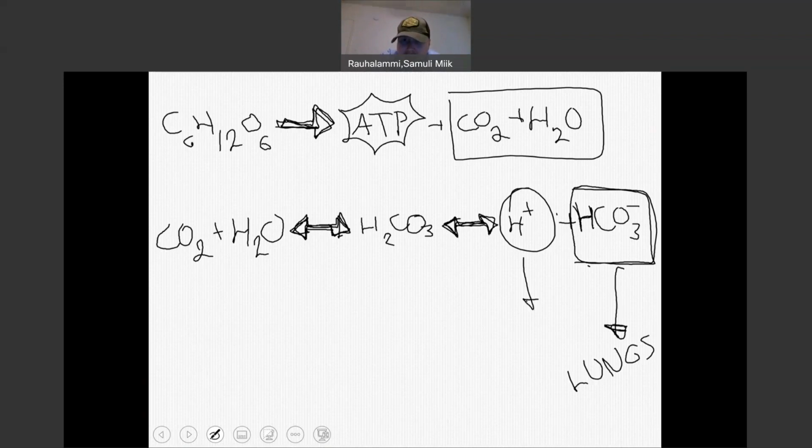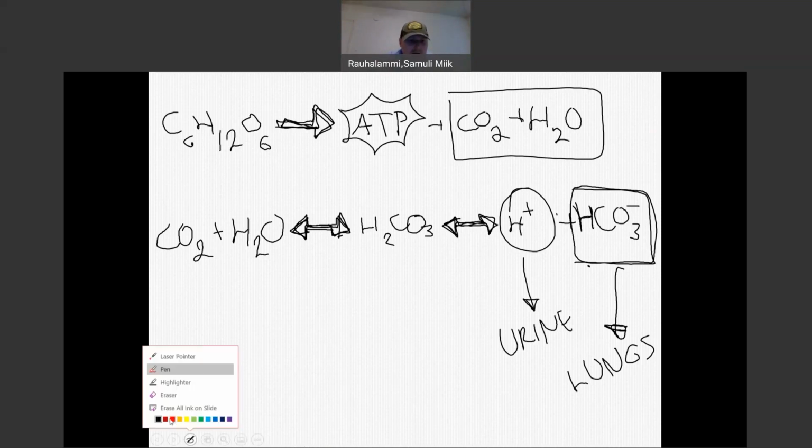The hydrogen ions typically are urinated out in the process of urination. So that's a way to get rid of them. So really this shows how all of these systems that we have been talking about are connected. So we need to have our digestive system to get the energy, get the nutrients. The goal of that was to make ATP, but we're left with the byproducts of carbon dioxide and water. Carbon dioxide and water, we need to get rid of them somehow. This is where the carbonic acid equation comes in useful.